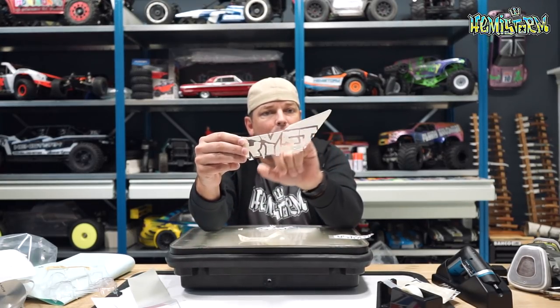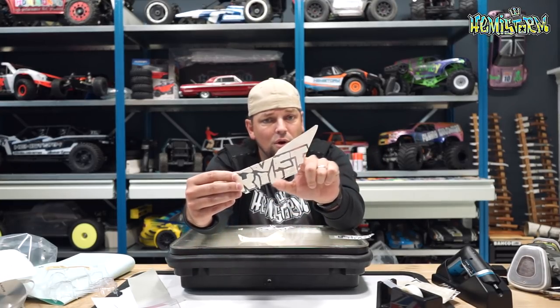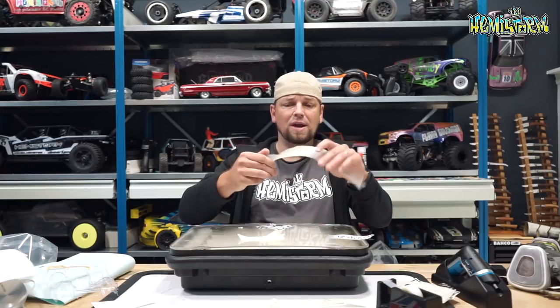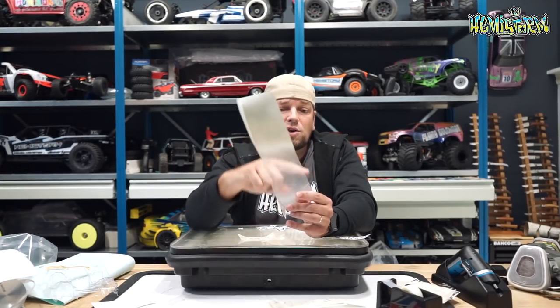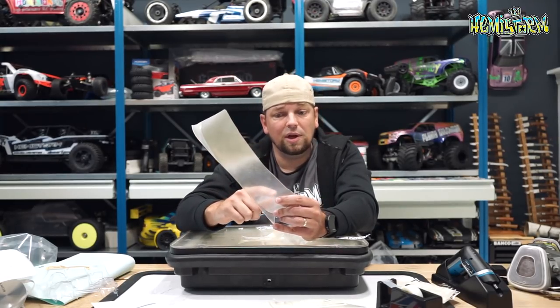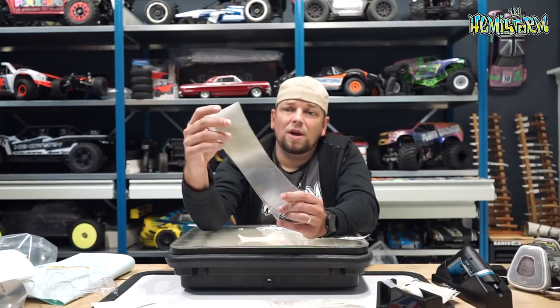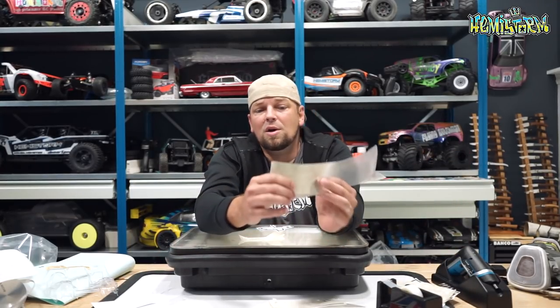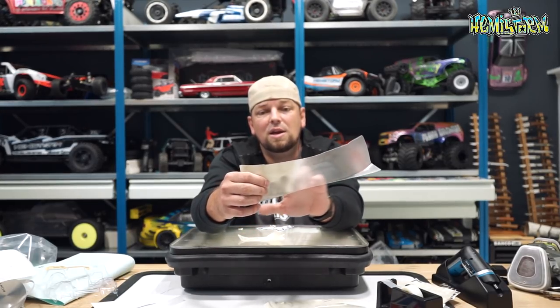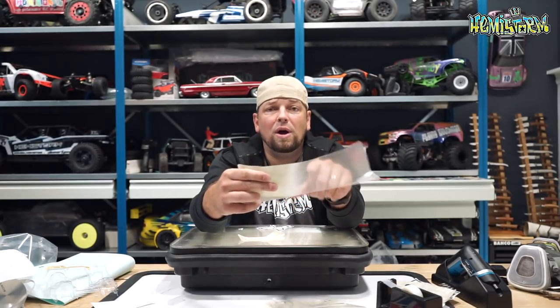So I want to put that black on first, then I'm going to peel the letters — I want those to really pop, so most likely they're going to be yellow-green or something like that — and after that we're going to do the background. The background is going to be the most interesting because I want it to appear in gray tone, and this is not a color that Tamiya sells, at least not in PS paint. So I use the TS paint, which you're really not supposed to do. But a way to do that is to etch the inside of your Lexan with some flat clear, and after that you can spray TS on it. Seeing that these body panels are so small means they won't flex a whole lot and you don't risk any stress fractures in your paint. As always, paint really thin.